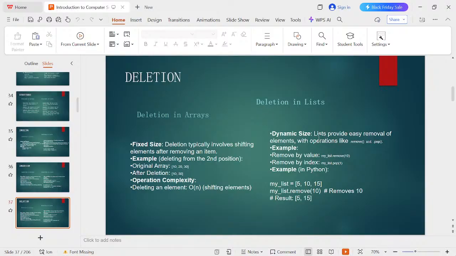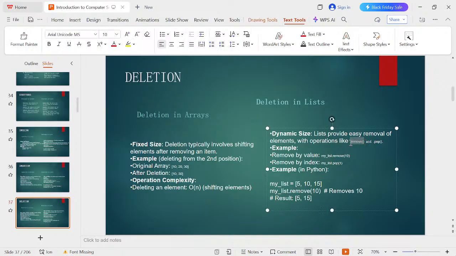And then lists provide easy removal of elements with operations like .remove. I usually call these methods, but yeah, they're operations. .remove, and then .pop.